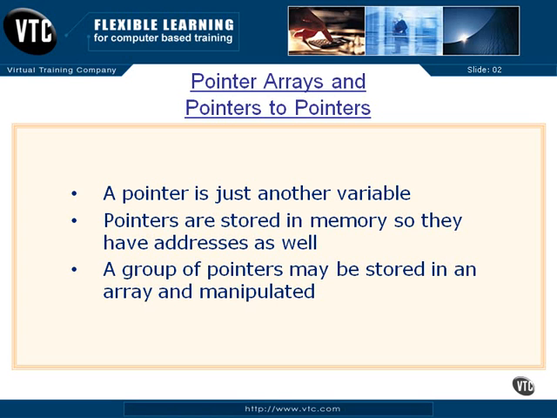But one of the things we haven't looked at is radically changing the value of a pointer, even swapping the addresses between multiple pointers. For example, if we have an array of pointers, think of it as a large group of pointers, each of them pointing to an element or an individual row in a database. The columns can be compared, and then the pointers swapped with one another rather than swapping all of the data values. That's an easy way to do a sort. You sort the pointers into the order that you want and then run down through the index list of pointers and retrieve the data in the correct order that is necessary for your application.